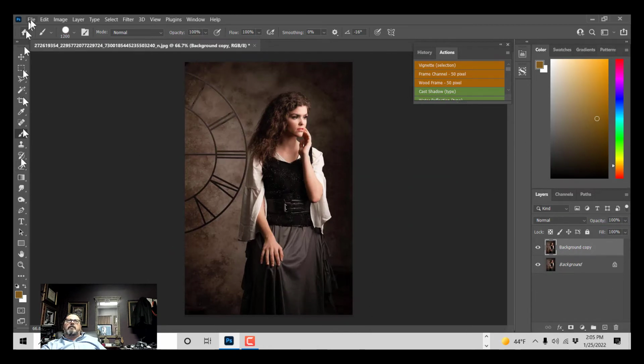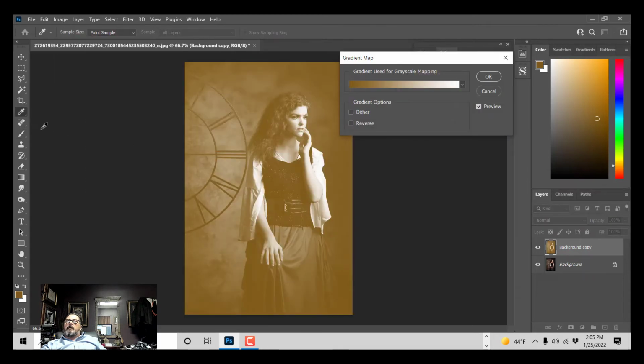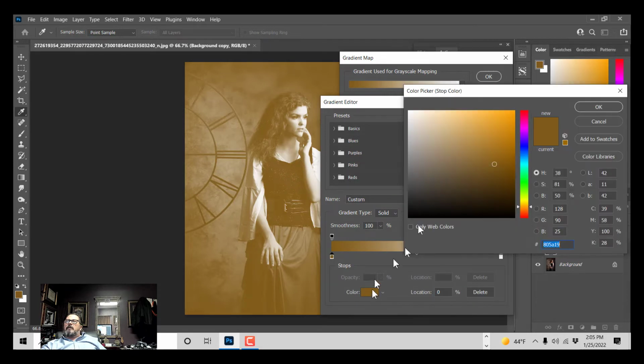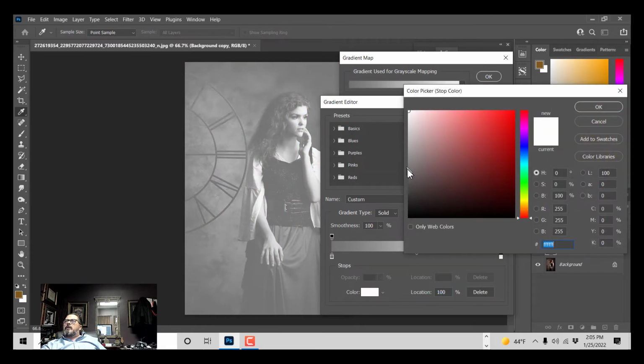So if I come up to Image Adjustment, Gradient Map, select the gradient and use, we're going to make the shadows medium gray. We're going to make the highlights medium gray.